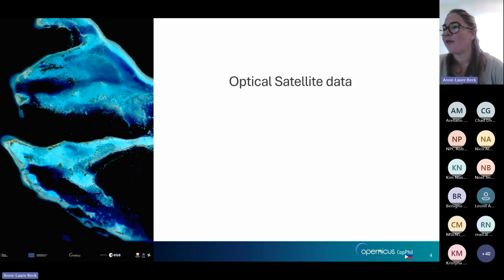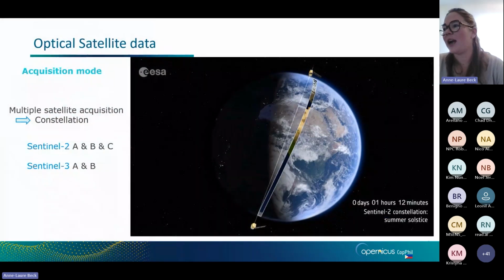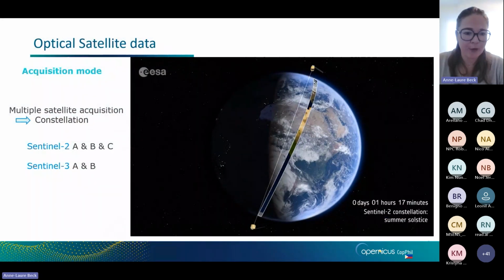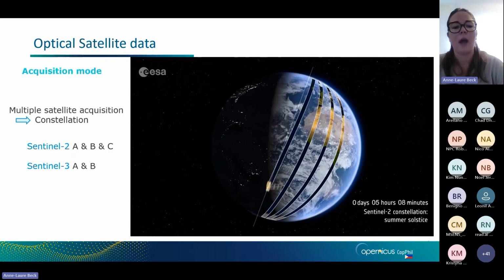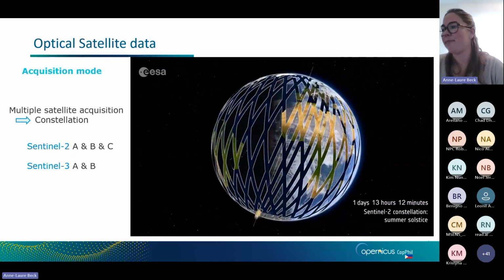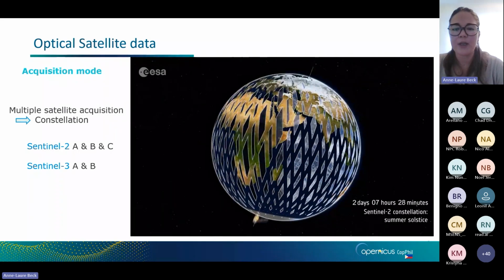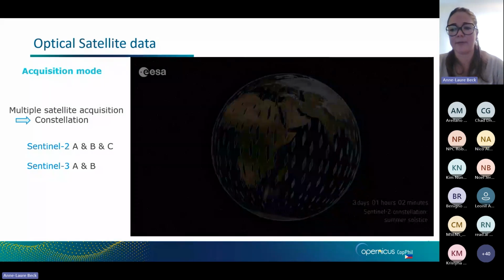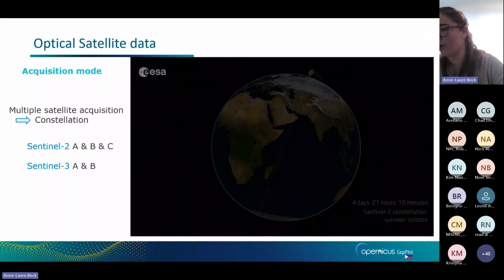So let's kick off with the optical satellite data. So the satellite data, how the data are acquired. So for the satellite data, if I take the example of Sentinel-2, and also Sentinel-3, we have a constellation of satellites, meaning multiple satellites are orbiting the Earth, which allow us then to have a higher accuracy of the temporal resolution.